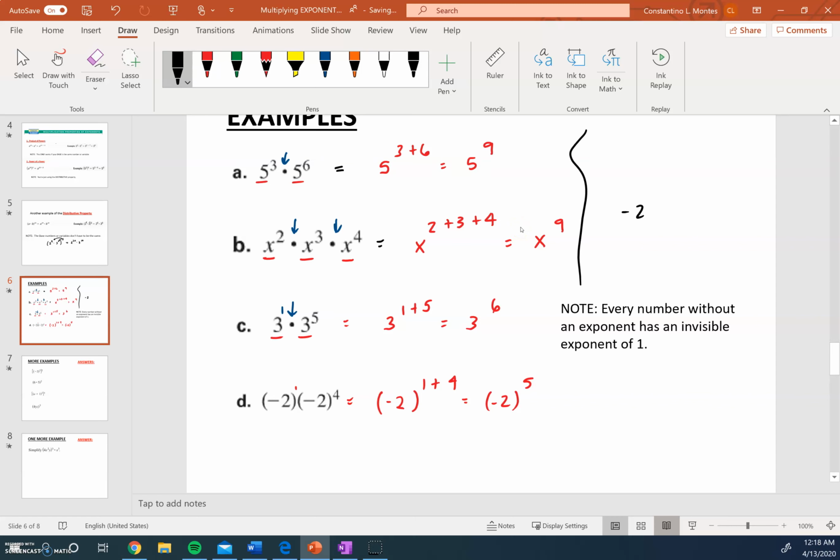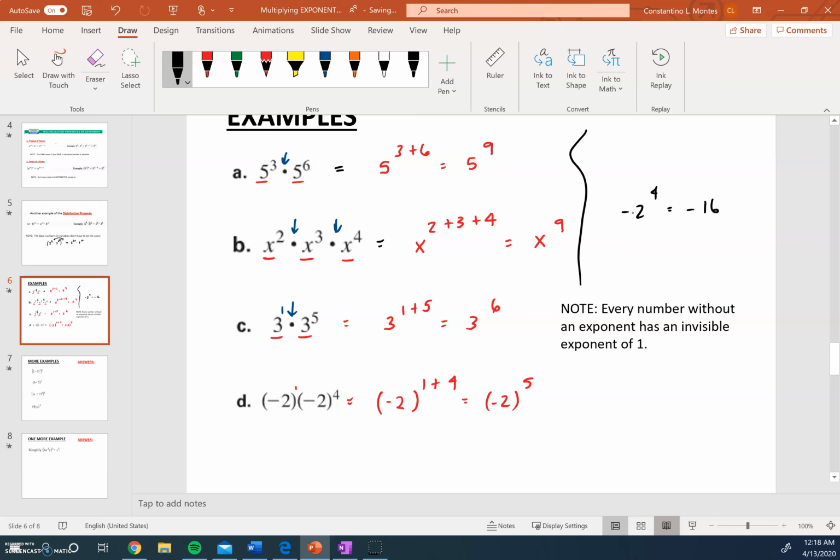If I wrote negative 2 to the power of 5, what's really happening on this negative 2 is that I'm multiplying negative 1 times 2 and then raising it to the power of 5. The order of operations says we need to do exponents first and then multiplication. So what would happen here, and maybe this is a bad example, let's use 4. I would end up with negative 2 times 2 times 2 times 2. So 2 times 2 is 4, times 2 is 8, times 2 is 16. I'd end up with negative 16 here.